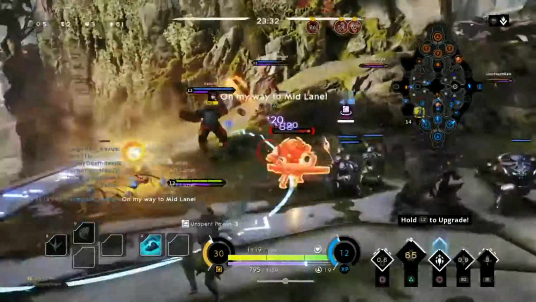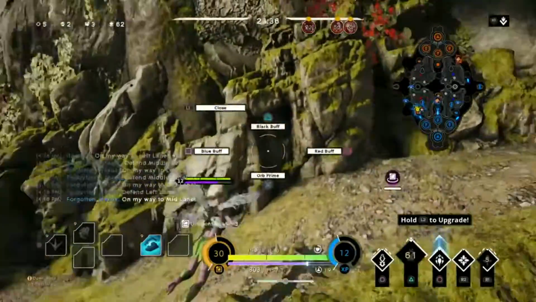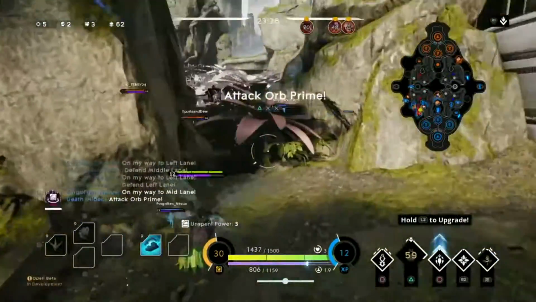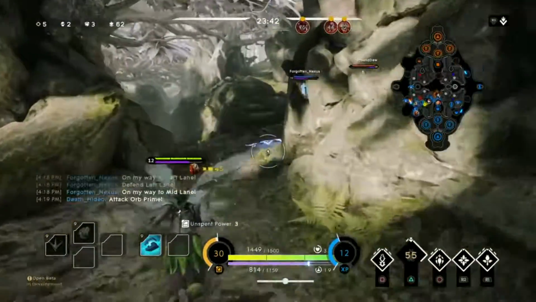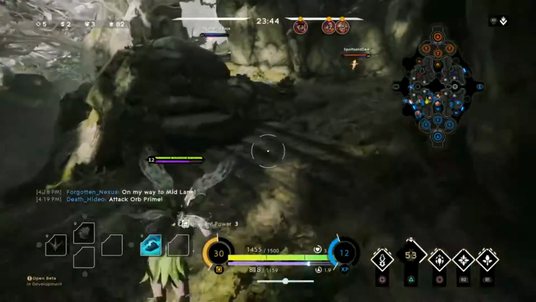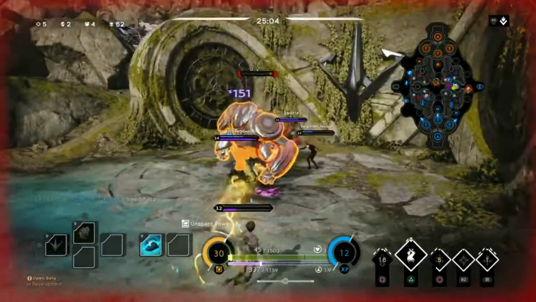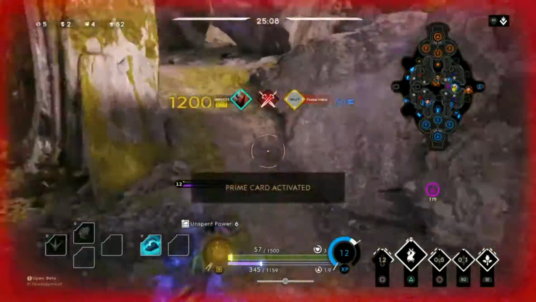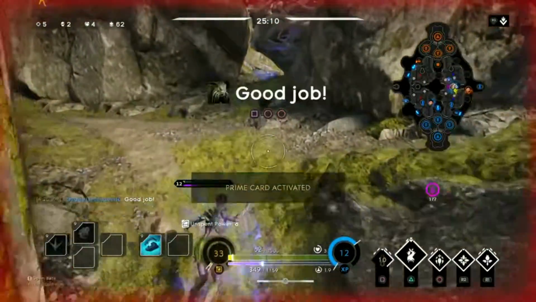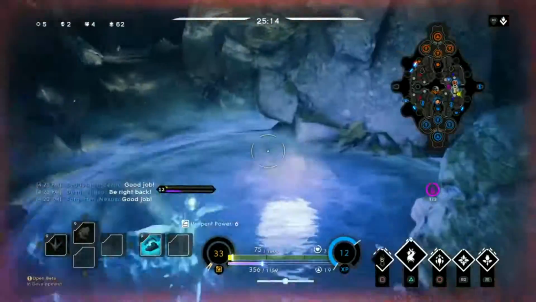So, yes, we lose the tower, but 3 are down at this point, and so I make the call. Let's go get Orb Prime. Let's get that buff so we can take down the other towers, get those inhibs, and possibly clinch the game. So we're taking Orb Prime down. Get that sweet, sweet, good old Orb Prime buff. But I have no health. So I was like, hey, I gotta leave.